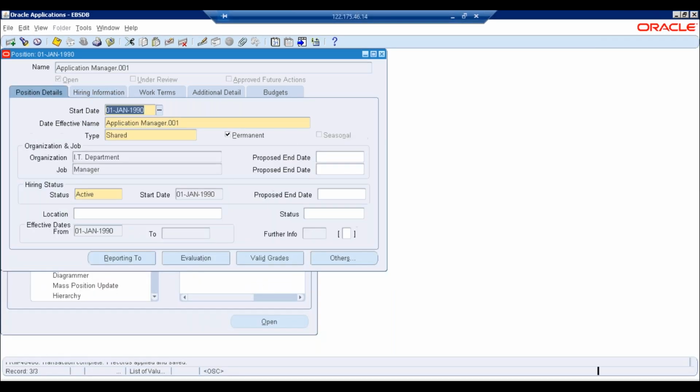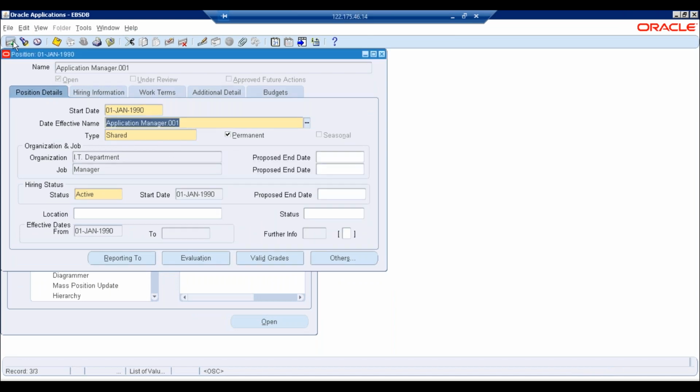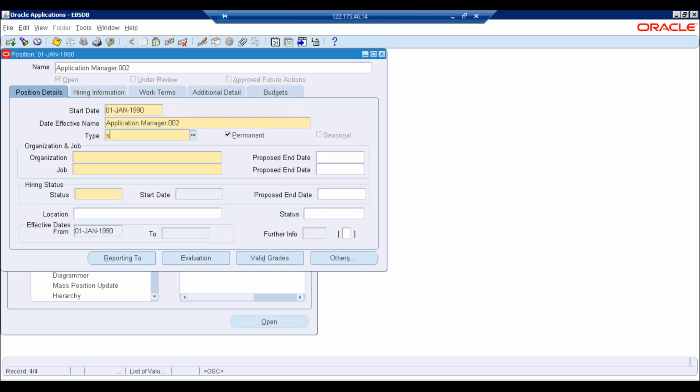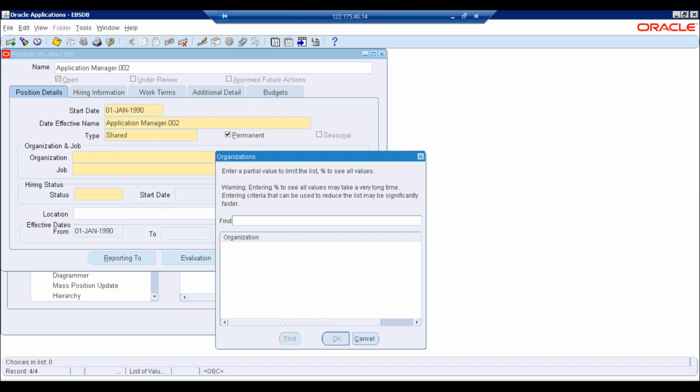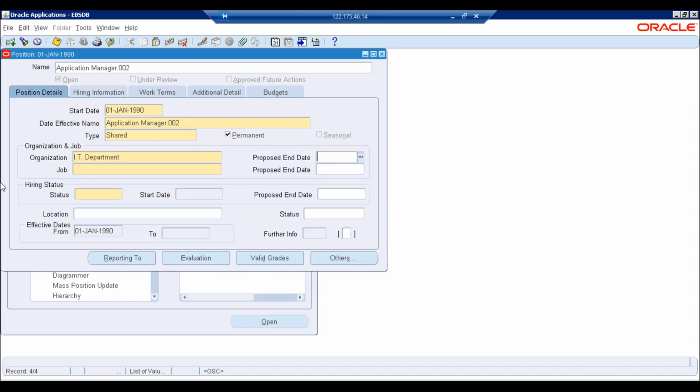It's shared. And then you can create the other application manager is also a shared job. Shared. And then it's an IT job manager.